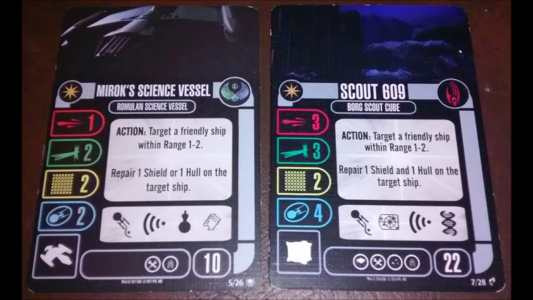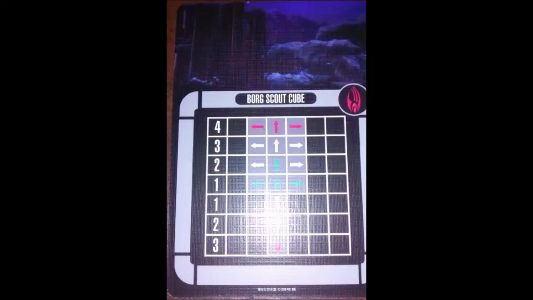It's 22 points, so it's over twice as much as Mirok Science Vessel, but you are getting way more bang for your buck with this. Unlike Mirok Science Vessel, its maneuvers are terrible because it's a Borg Scout Cube. If you aren't playing with the official Borg nerf, then its movements are good, because Borg movements are great if they get to move, turn, and then move, but now they have to move and then turn. So its movements aren't that good because it's either going to go forward or backwards.